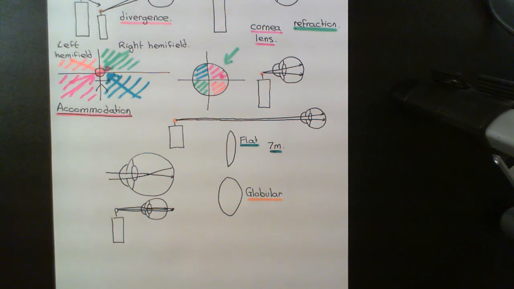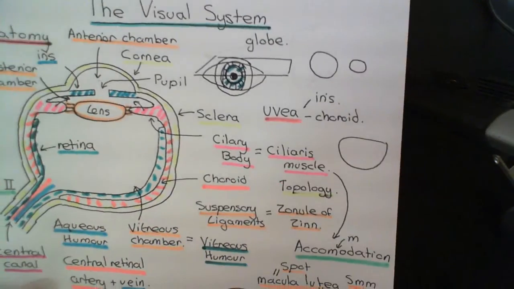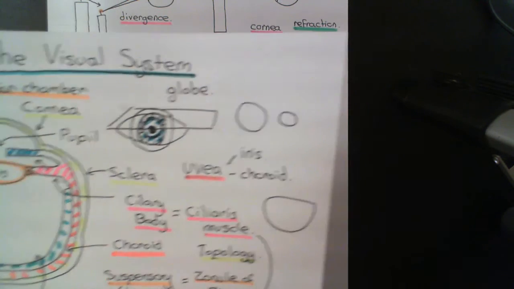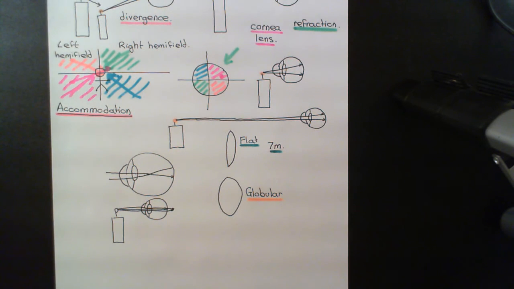However, there is a limit to this, and I can show you your limit to this. So if you cover up one of your eyes, so maybe put one of your hands in front of your left-hand eye, and take a piece of paper. Okay, so here's an example of a piece of paper, the piece of paper from earlier, and bring it very, very close to your eye that is uncovered, so your right eye, and if you bring it close enough, you'll find that the words come out of focus. You won't be able to see the words clearly anymore.